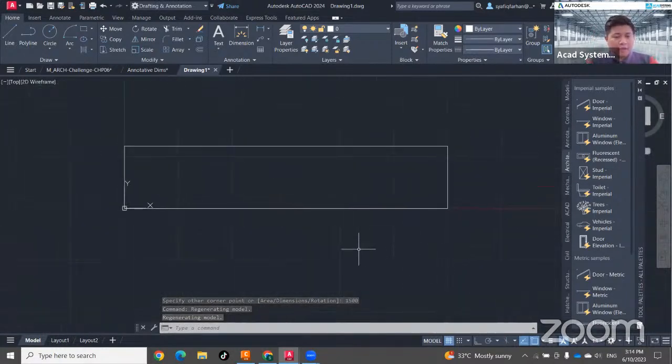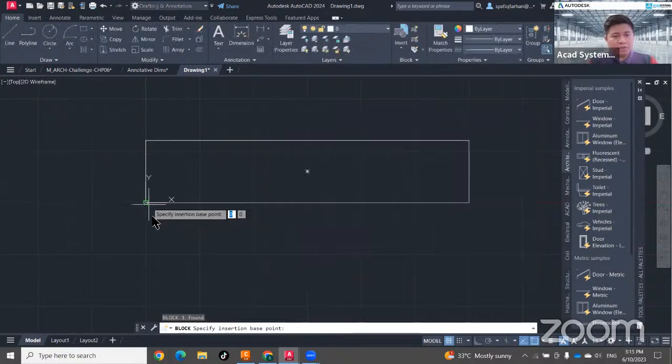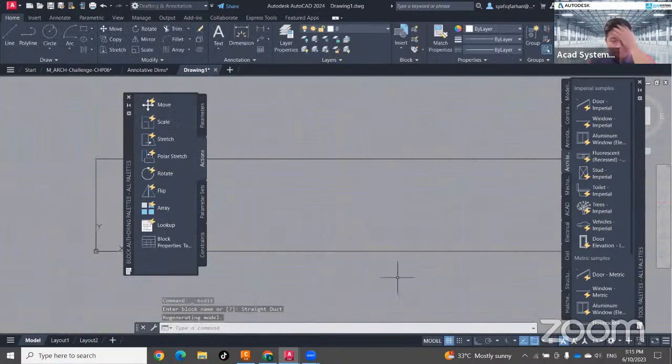So my objective here is I have a few things. The first one, I want this to be able to have a different point of insertion. The second one, it can change size. Change size means this one is 300, right? So I plan to have 450 and 600 sizes. And then the third one will be this ducting being able to change the length also. Okay, that will be the objective. So just create a block. B for block, straight duct. Straight ducting. Pick point for sure 0,0 already. Can open in block editor.